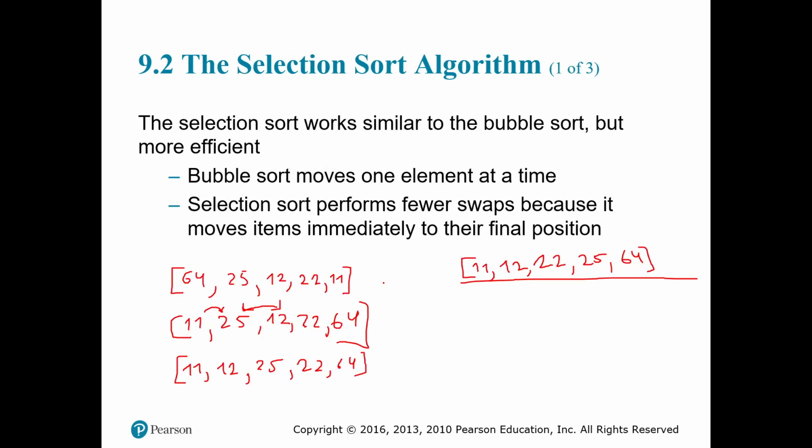So everything that you have to remember about the selection sort algorithm is that it works in a similar way to bubble sort, but it scans the whole array for the smallest element, and then it just swaps the two. Swaps the element that you're working with and the smallest element in the array.